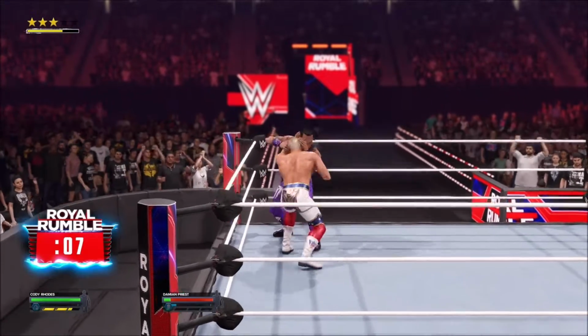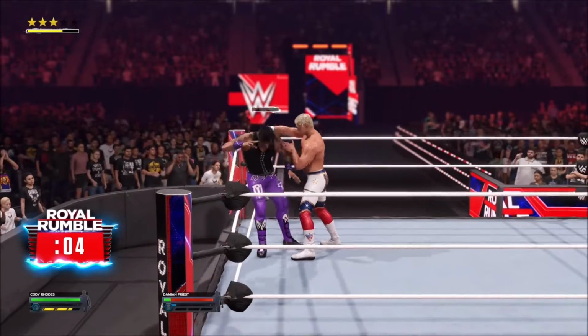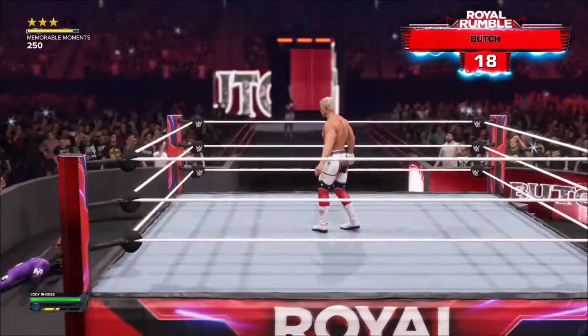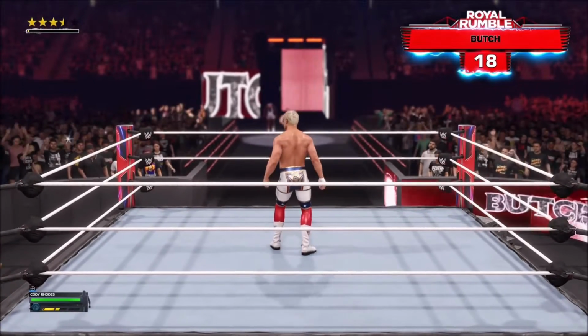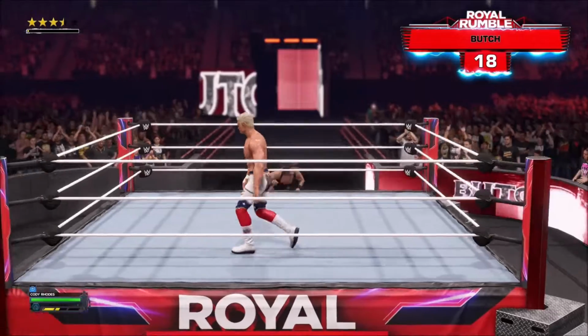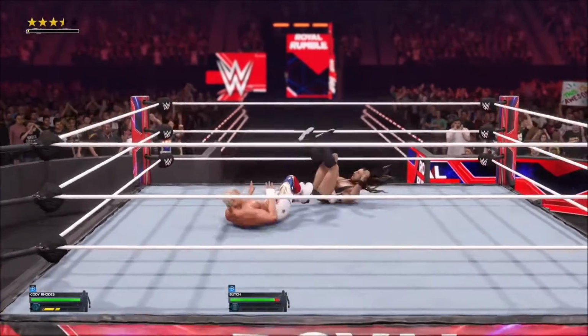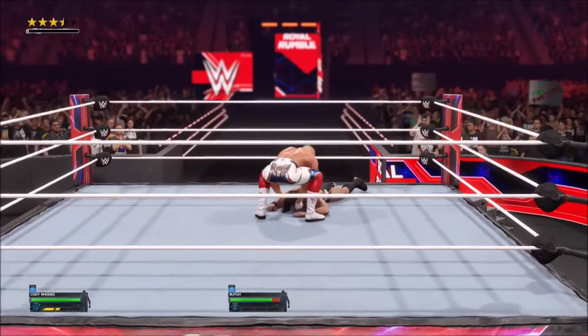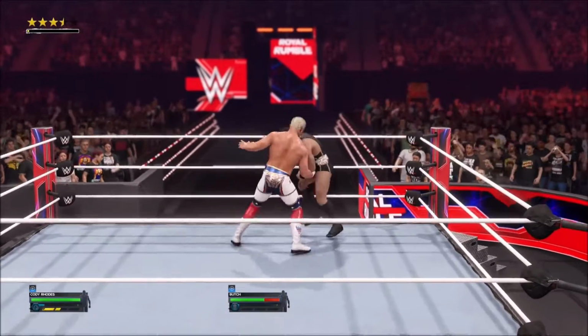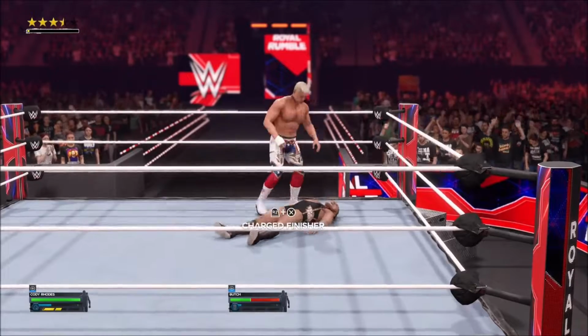So what happened there is I tried to Irish whip him outside of the ring. There's something new that they did in this year's game. Sometimes when they go on the apron like that and you want to hit them, it will not happen. It's like they want you to not cheese the Royal Rumble. So they want you to play it as if it's a real Royal Rumble. And then sometimes when you go for the shoulder tackle, it won't register. That's why you need to throw them a punch when they're on the apron. You have to throw a punch because that punch is going to prolong them on the apron.